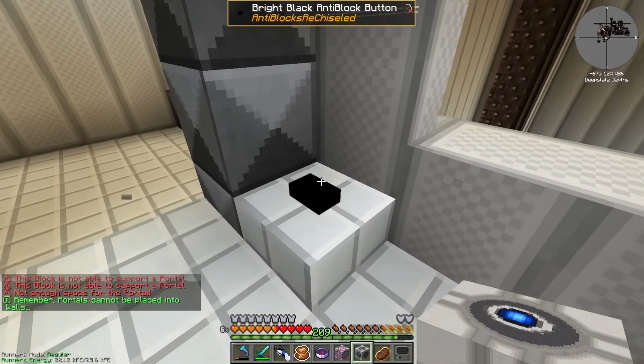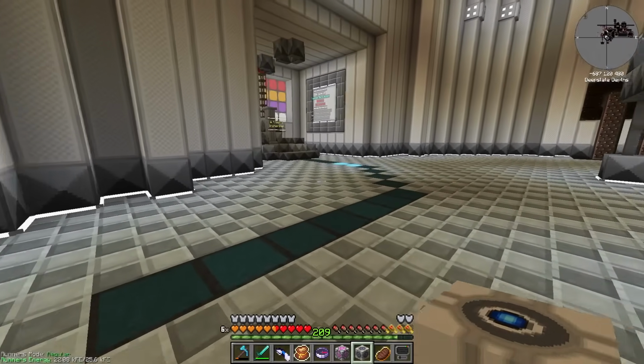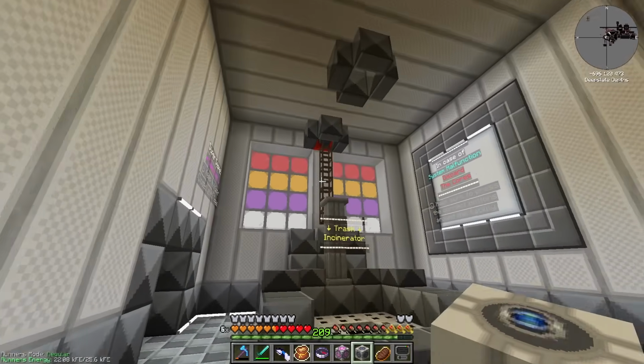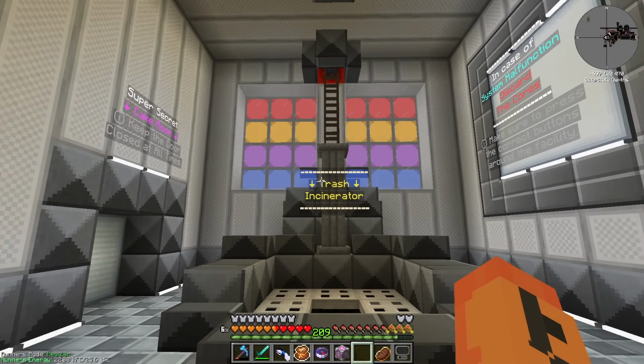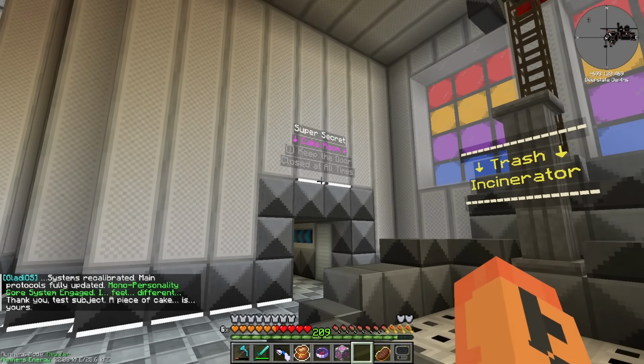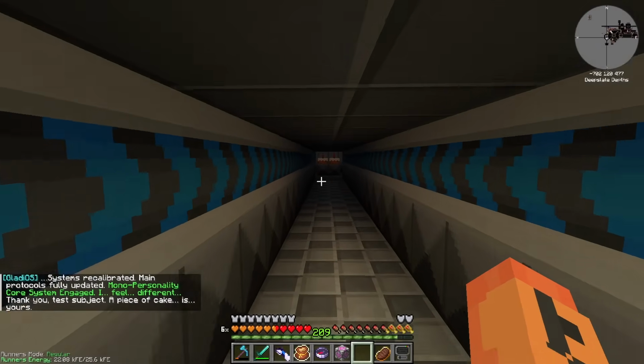There's our last core. Go ahead and turn on the incinerator. And we should be done. That should be the end of it there, hopefully. Well, the end of this, anyway. Good drop. Nice. Super secret geek room. Keep doors closed at all times. Well, we all know how this goes.